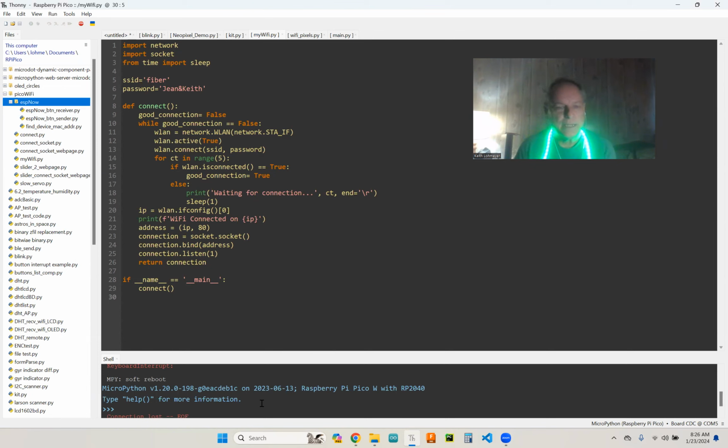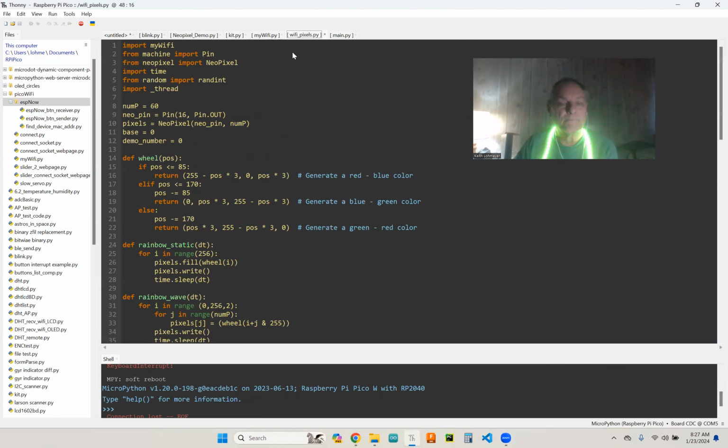So anyhow, after we get the IP, we do our socket and get our connection. At that point, I switch over to whatever program I'm doing. I call this one Wi-Fi Pixels dot Pi.